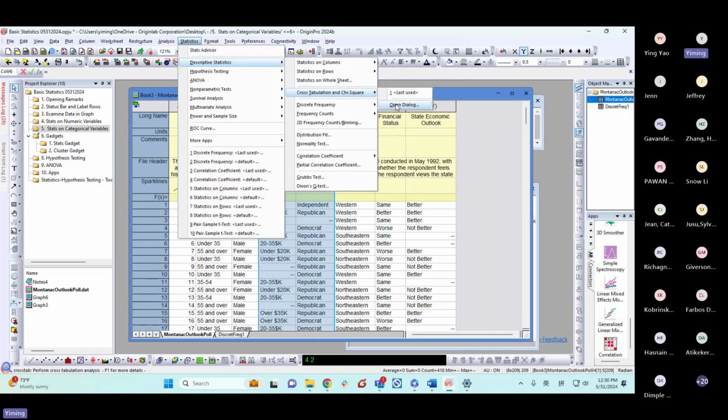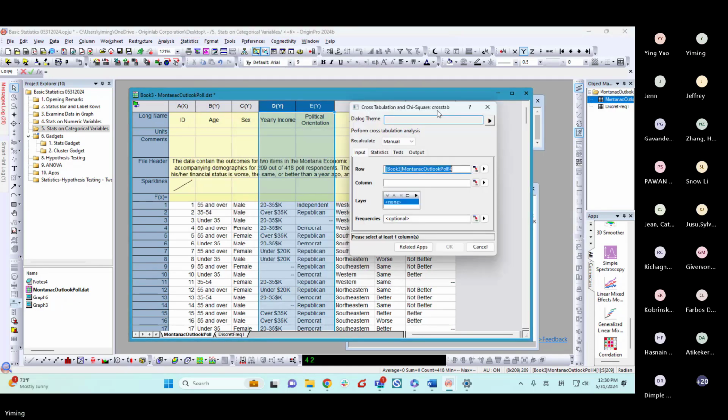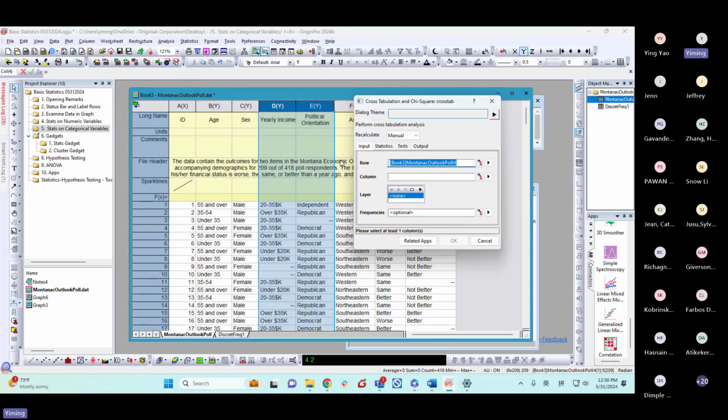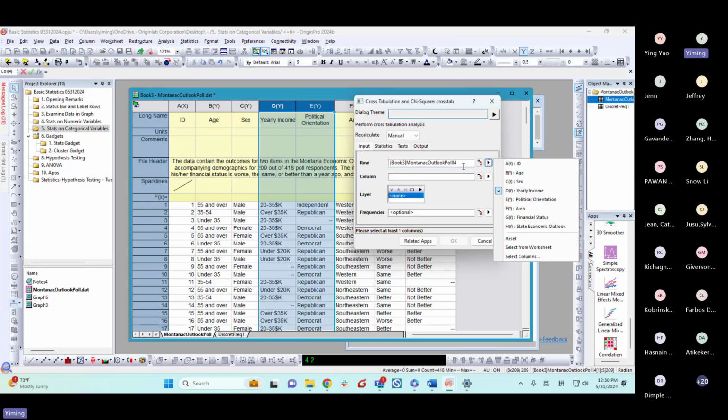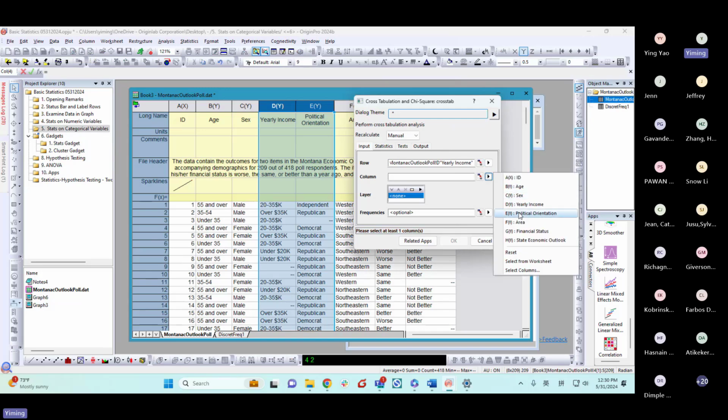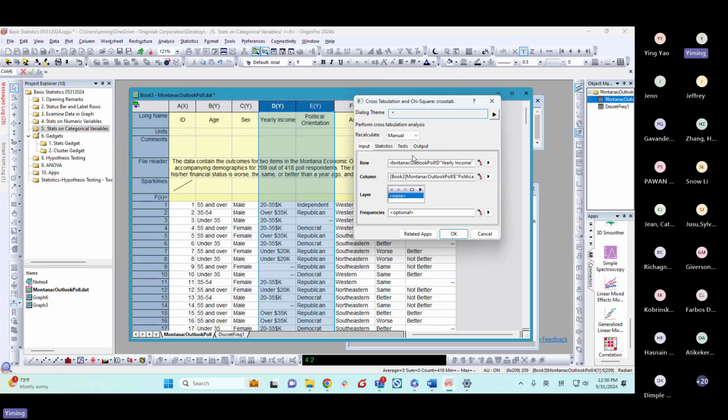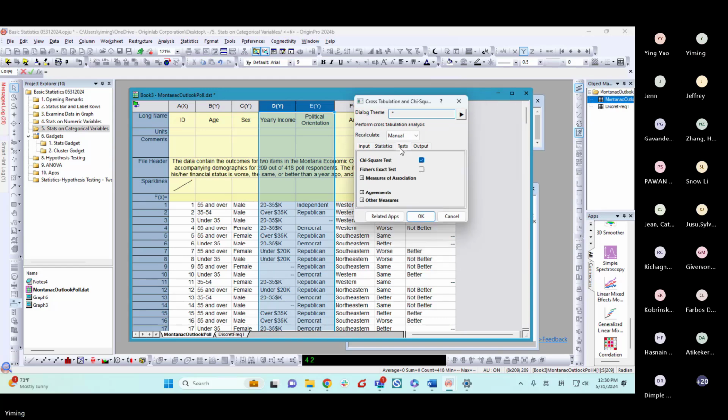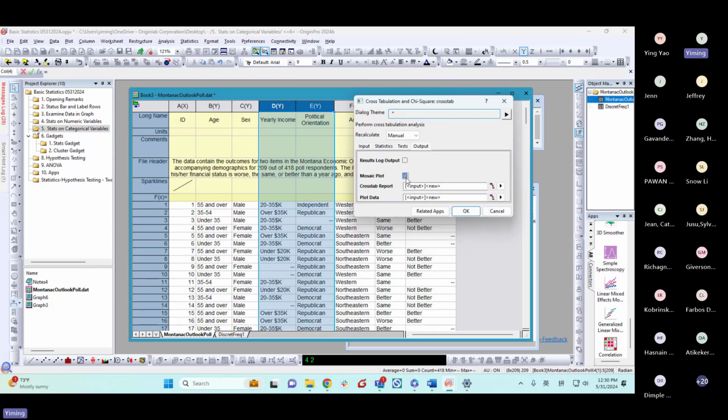Just choose this tool. So here for the row, I choose column D. For column, I will choose column E. Then just make sure the chi-square test box is checked, and you can check this mosaic plot. Let's click OK.